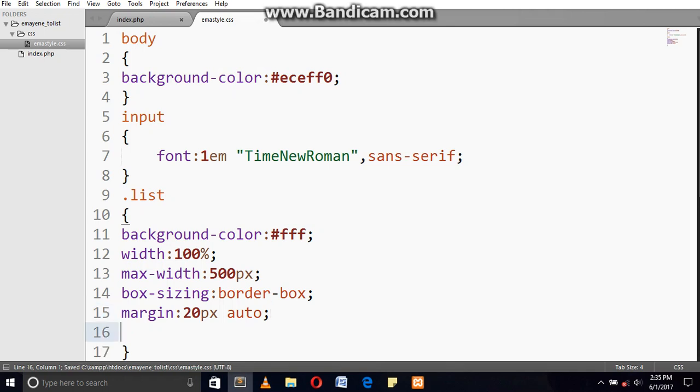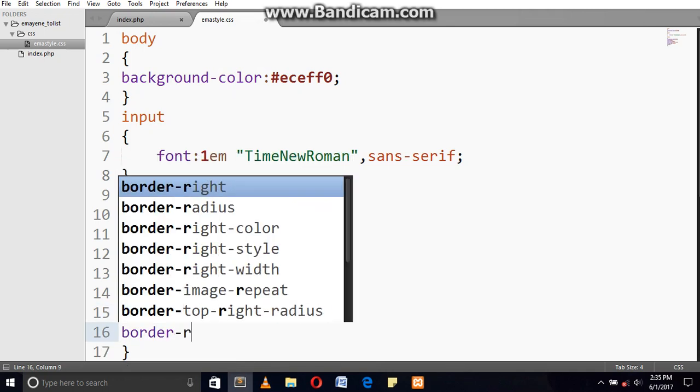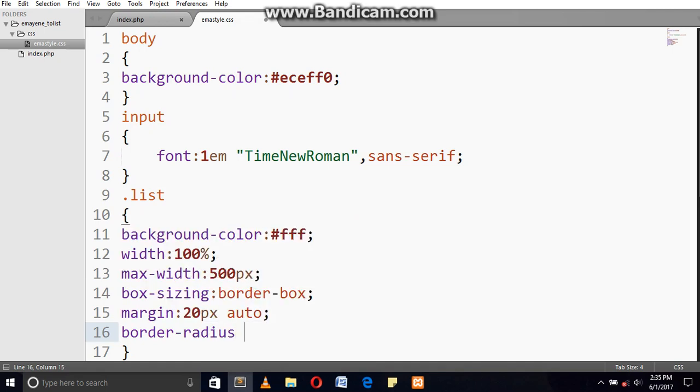If you want to make your border curved, you can use border-radius, and I want to make this 2 pixels, which is going to make my border curved. The other thing is the box shadow. I want to add a shadow. The first arguments are the X offset, the Y offset, the spread, and the RGBA value.